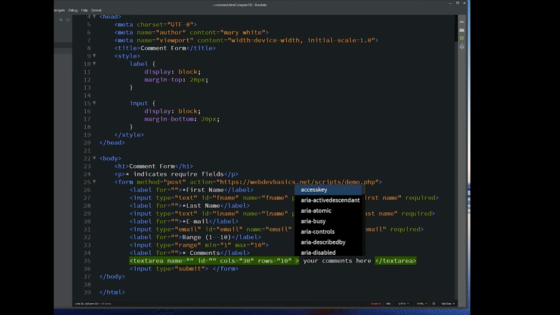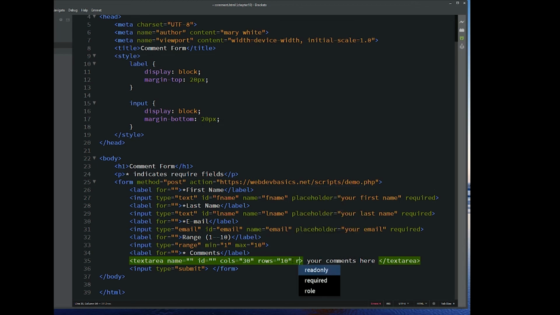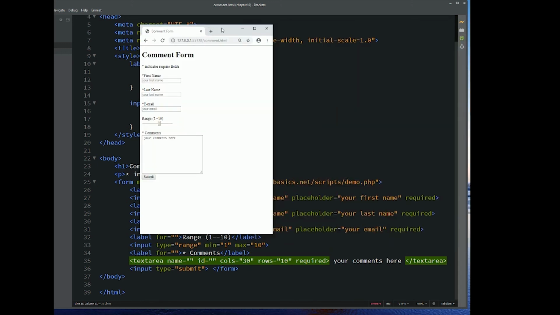So be aware that when you make something required, you will not let people submit the form until they fill in the required fields. We will go ahead and save that and view it. Now, as we're looking at this, for each of these required fields, if I put in something or don't put in something and try to hit submit, it will say, please fill out this field.